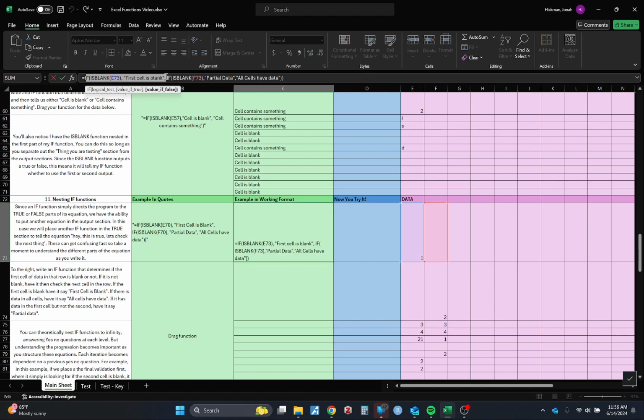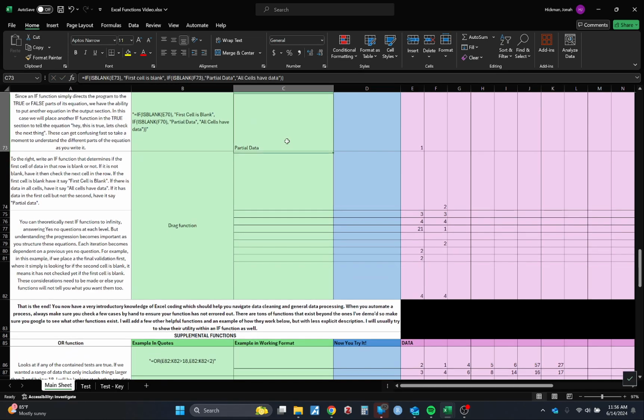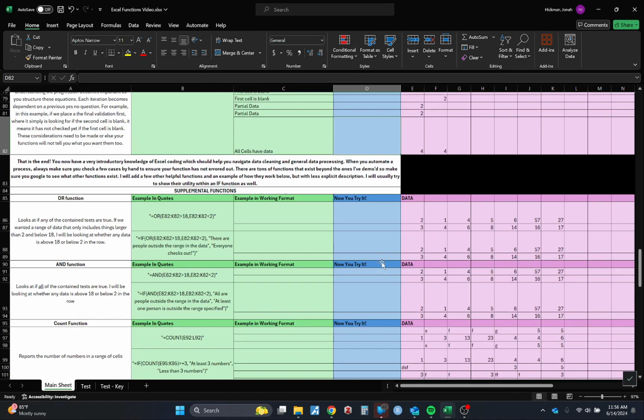So if the first one is blank, it just says the first cell is blank. It doesn't even look at the second one. But if the first cell isn't blank, then it looks at the next one. So you kind of understand that there's an order to these functions. And then what we're going to do is we're just going to drag our function and see all of our different outputs.